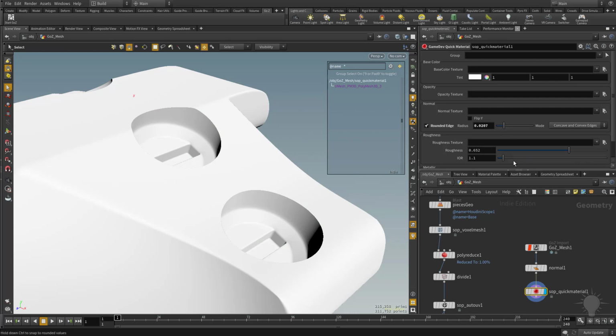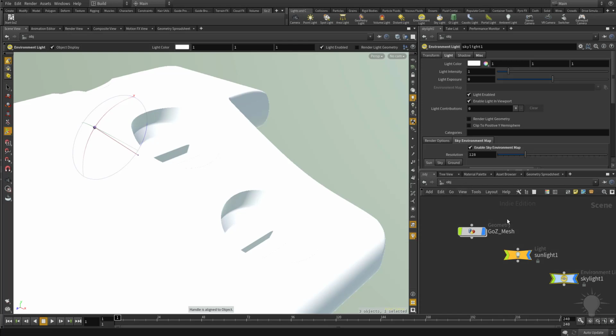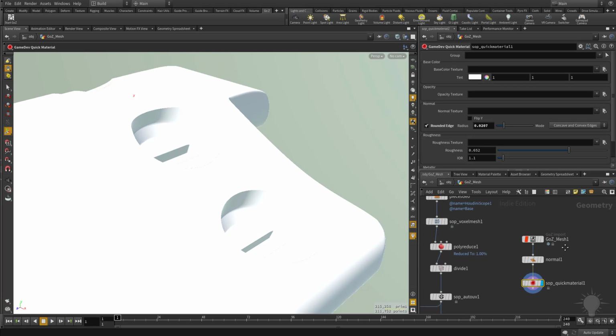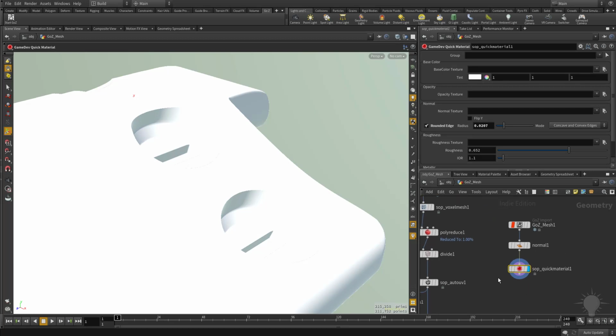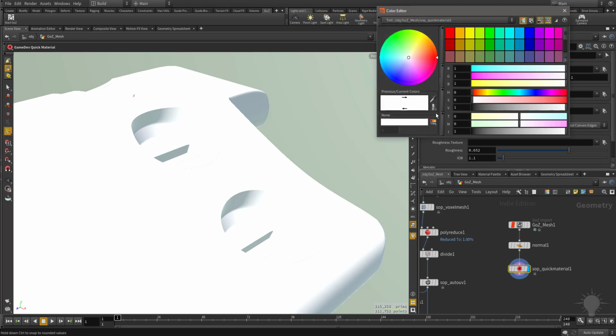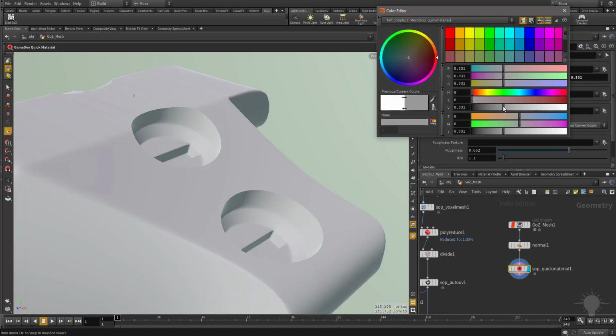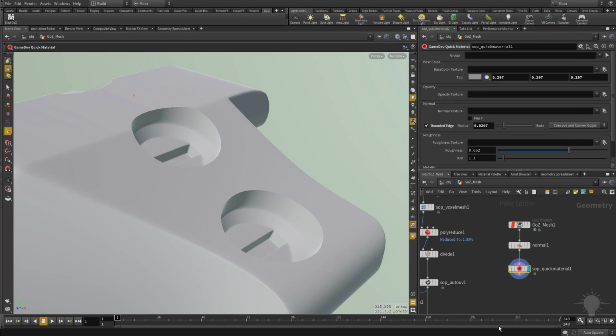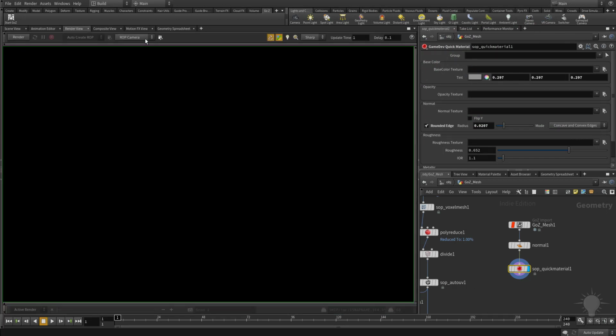Now in order to see what I'm doing, I'm going to click the skylight node, and that's going to put me way back out in my object node here, and it's going to put a sunlight into my scene. I'm going to go back to my Gozi mesh here. And in order to visualize those round edges, let's take this base color tint and drop that value down so we can darken that up. That'll look a little bit better. Then I'm going to go over here to this render view, and instead of the ROP camera, we're going to do the scene view. Go ahead and hit the render button.